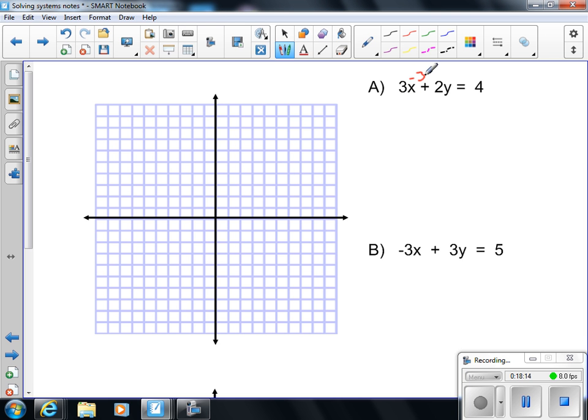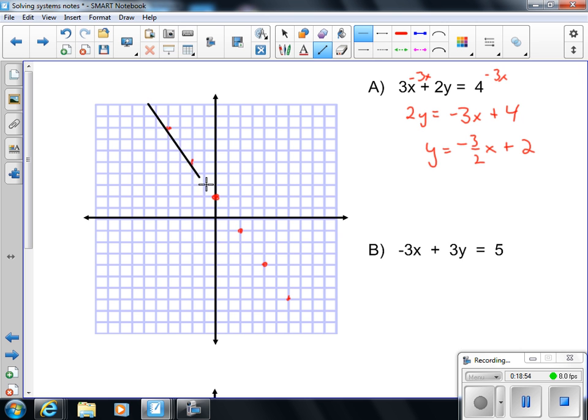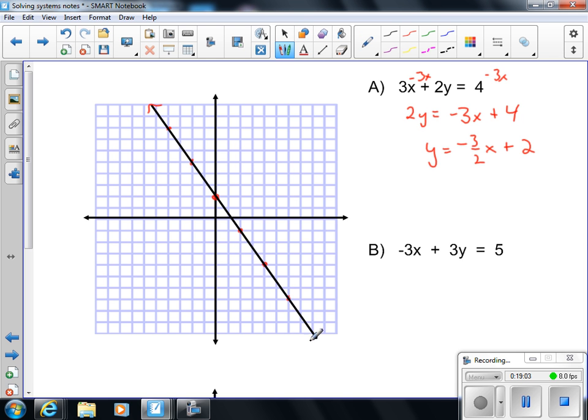Okay, let's solve for y. Subtract 3x, and you get 2y equals negative 3x plus 4. Divide by 2, I get y equals negative 3 halves x plus 2. That's not very nice, is it? But we can work with it. As we graph it, I get 0, 2. Down 3 over 2, down 3 over 2. Make sure your slope looks like it's going in a negative direction. Or you could go up 3 to the left 2. Make sure just one of your moves is a negative move. We label this one as y equals negative 3 halves x plus 2, or you can label it 3x plus 2y equals 4.